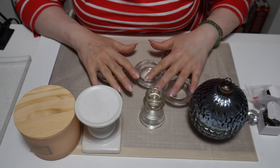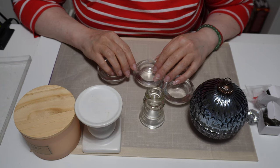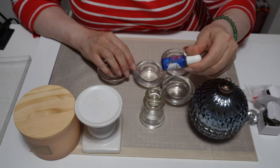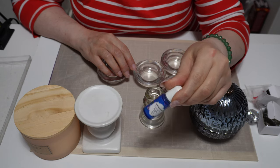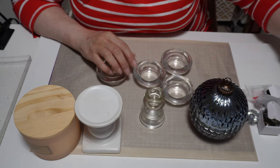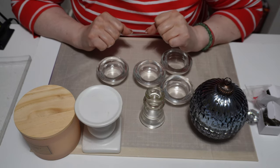Now, I'm going to paint them a different way. You may not have it, but food coloring can work. This is resin coloring. Anyway, you can spray paint, leave them as is, whatever your heart desires.